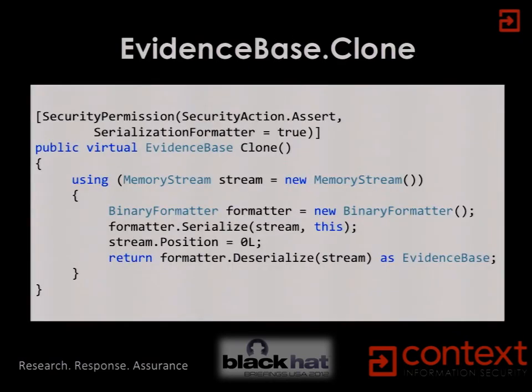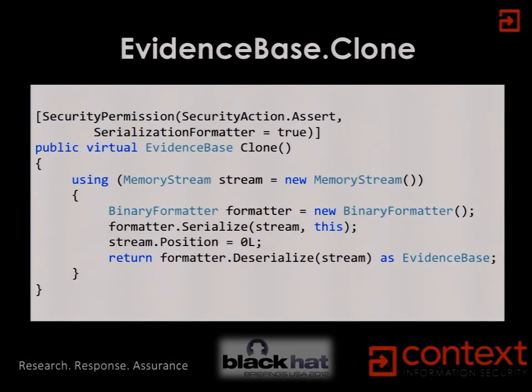So this is the entire code for the clone method, and it looks fairly similar to code I've already shown up on the presentation. It's serializing the current object into a stream, and then pushing that back through the binary formatter to spit out a new copy of that object.